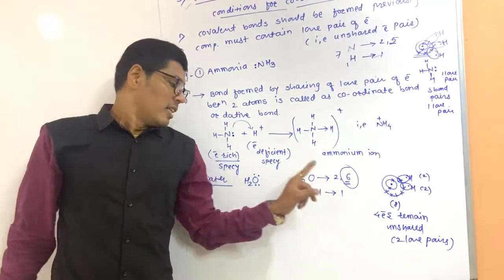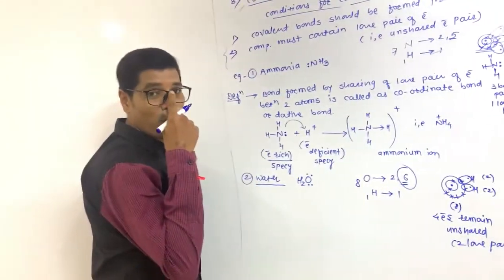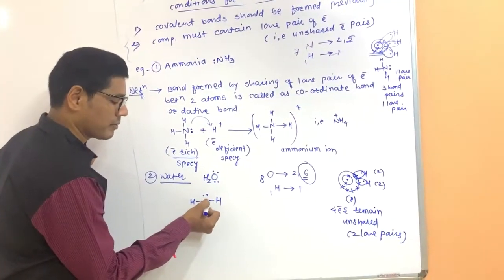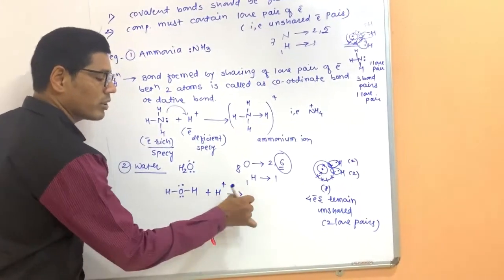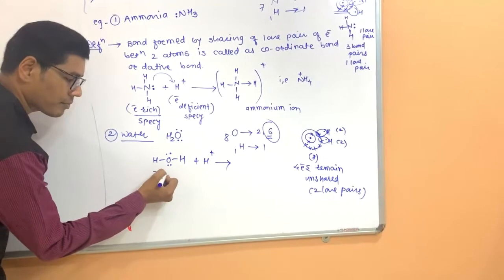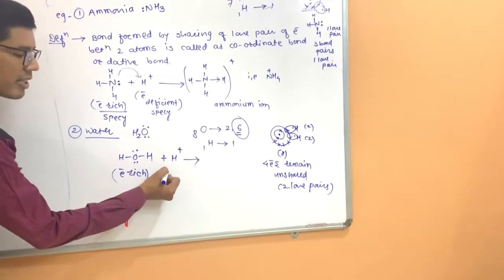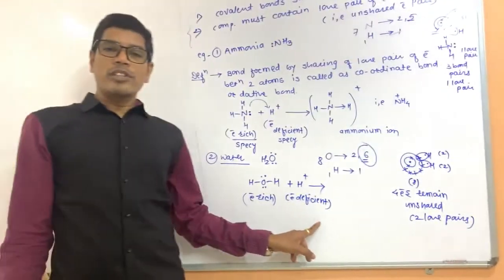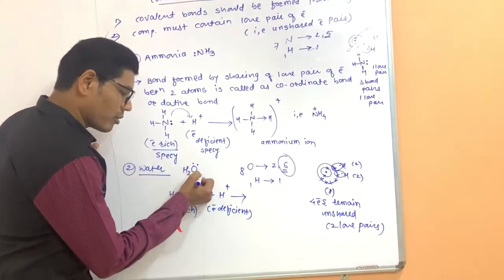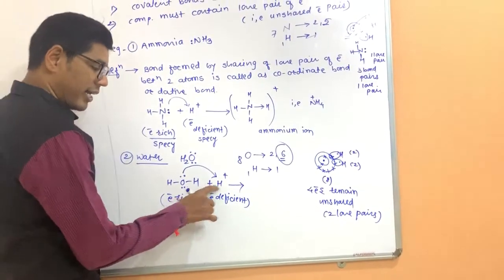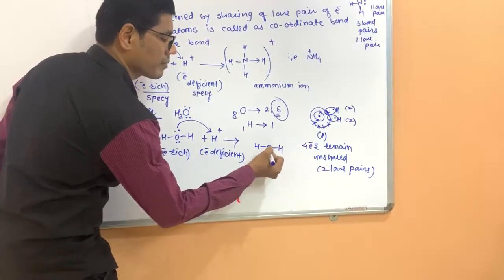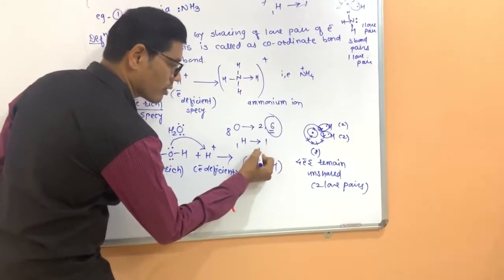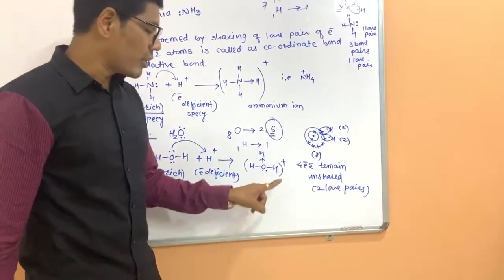Now this water has tendency to form coordinate bond. See H2O with 2 lone pairs. Again when it interacts with the electron deficient species, this is electron rich, this is electron deficient. Right? Electron rich, electron deficient, they combine together, and this oxygen atom suppose shares a lone pair with the hydrogen, so that H2O, 1 lone pair as it is, and suppose this lone pair is shared with this hydrogen, so there is formation of positive charge. Why positive charge?